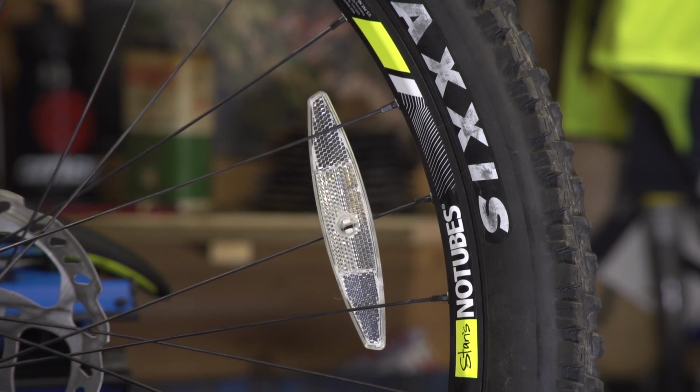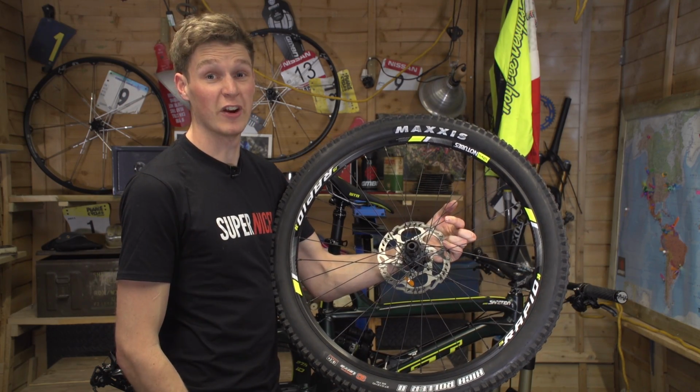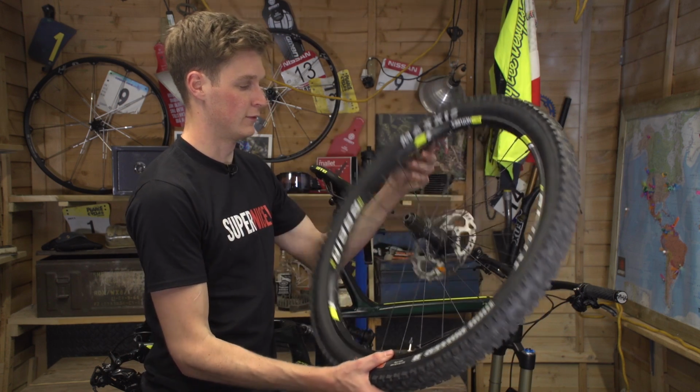I'm all for safety, but these reflectors, they just don't do it for me. So let's get rid of them as well. Better.